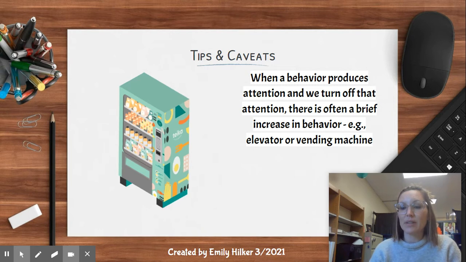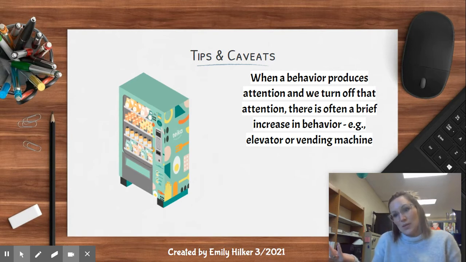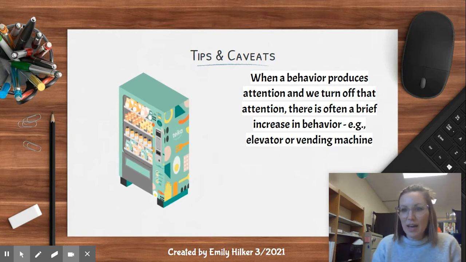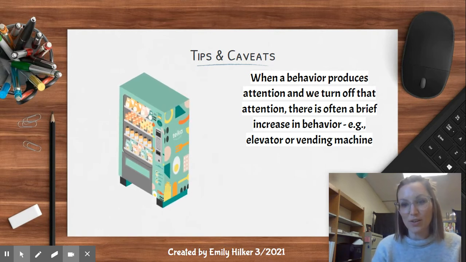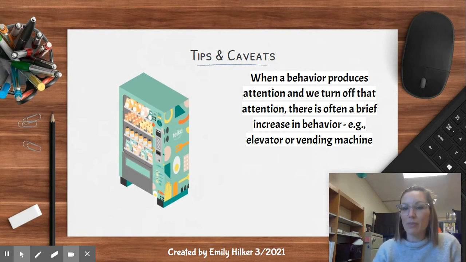Another great example is a vending machine. You put your money in a vending machine, you hit your little code to get the food that you want, and it's stuck, right? You don't just walk away like, oh, it didn't work. Usually that works. So what do you do? You might shake the machine. You might kick the machine. You might shimmy it a little bit or hit it with your hip. You're going to try extra things. You're going to try harder to get that food to come out of there, because typically it works.